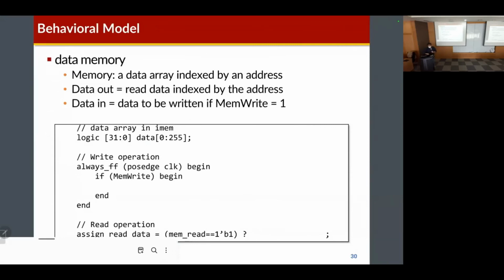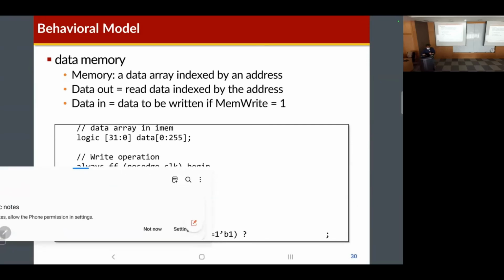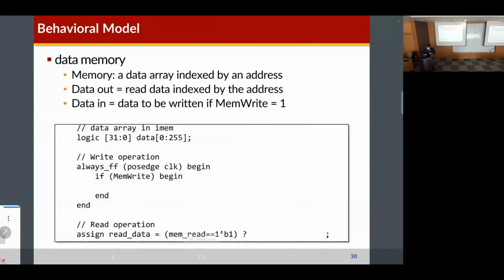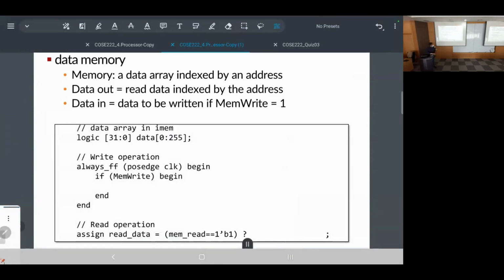Okay, so let's see the behavioral model of the data memory. This behavioral model of the data memory is similar to the other types of memory, like the instruction memory or register file.